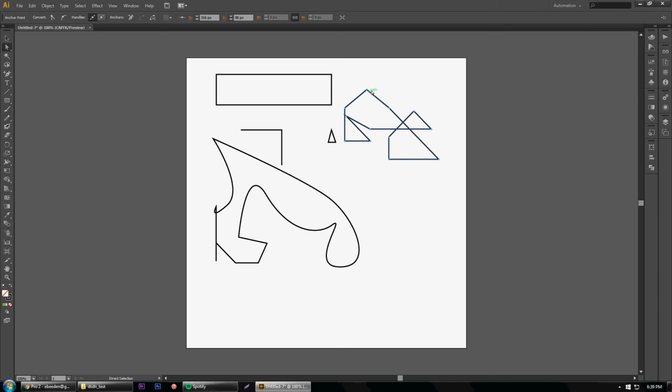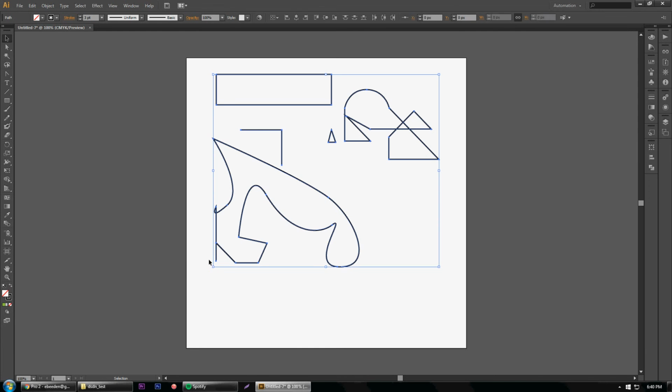So we need to actually change this anchor point into a curve point with the little handles on either side. Again, go back over to your pen tool icon drop down menu, and at the bottom we have the Convert Anchor Point tool. Then you can just click on that anchor point, hold it down and drag it out, and there are our curve handles. And we've made that straight line into a curve. So that is quite handy to know if you wanted to do your whole thing in straight lines, and then go back in and put these little curves in if you have a symbol that would benefit from that.